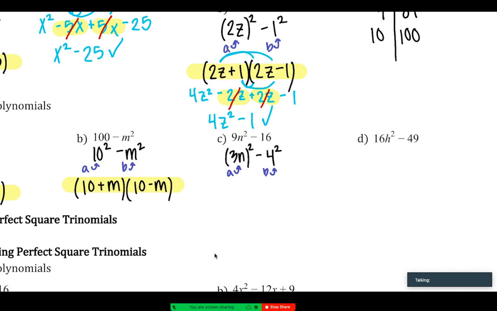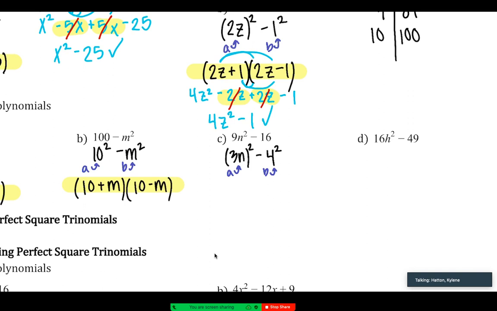Raphael, did you get the final answer for C? What'd you get? Oh, for D? That's really close. One thing I want to say, what is 6 squared? What's 6 times 6? So it should be 4. Yeah, it's okay. That's an easy mistake, especially if it's going to 16.